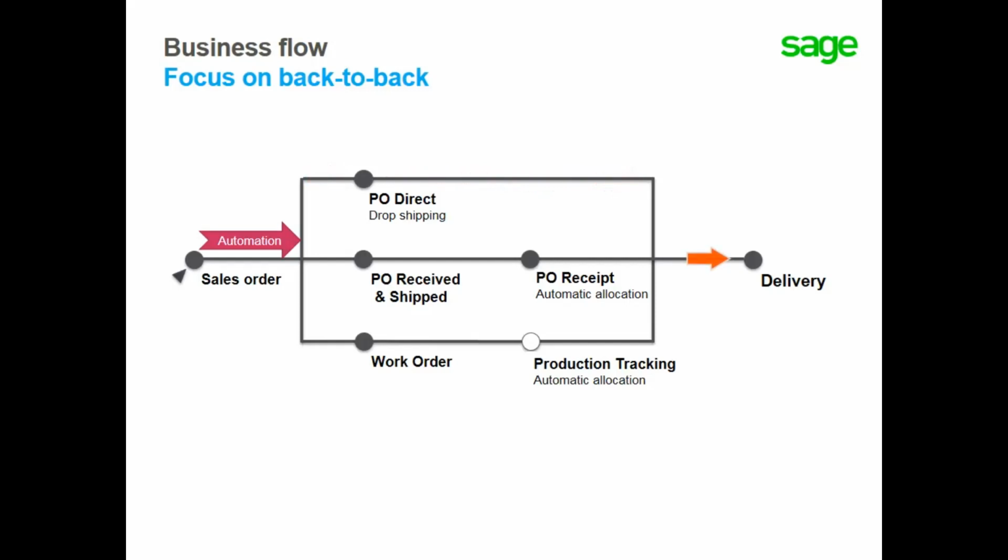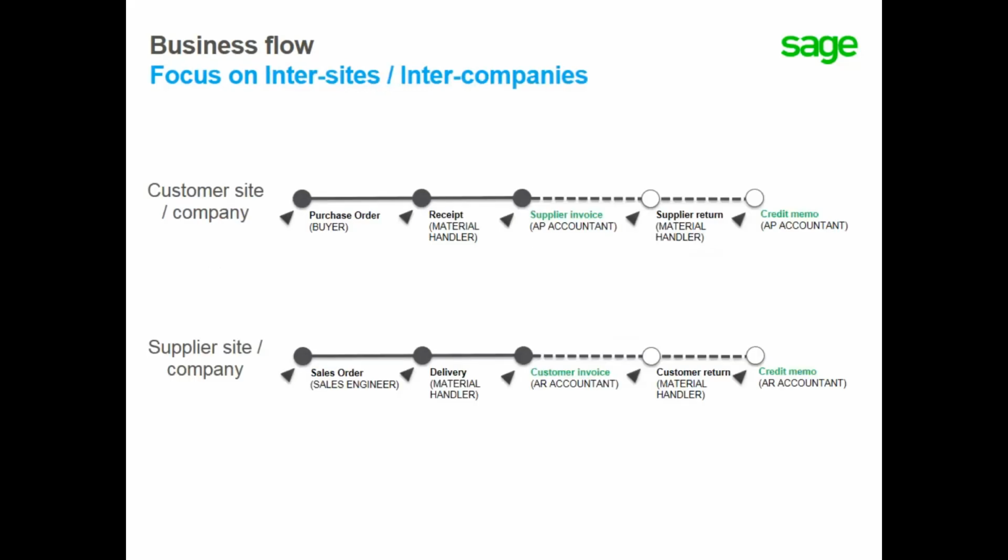That's why there is no receipt in this flow, and the delivery is used only to trigger the invoicing process. Using the purchase order with a receipt, this option simply enables the replenishment of your internal stock with the exact quantity sold. The rest of the flow is performed as usual. Using the work order. This option is used for manufactured products and triggers the manufacturing process with the exact quantity sold. The rest of the flow is performed as usual.